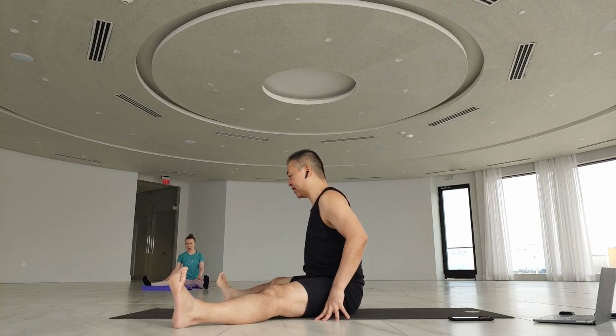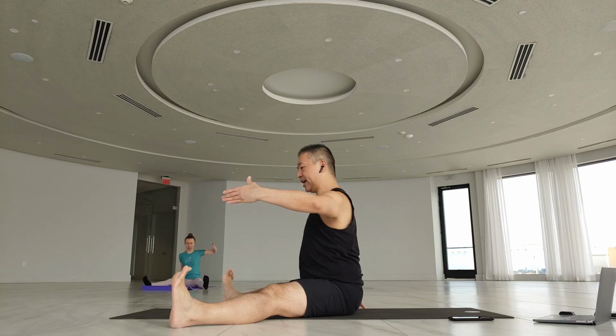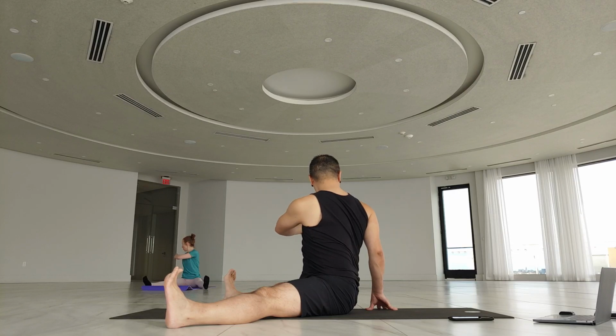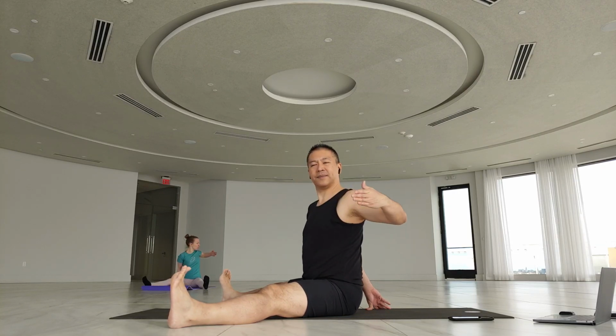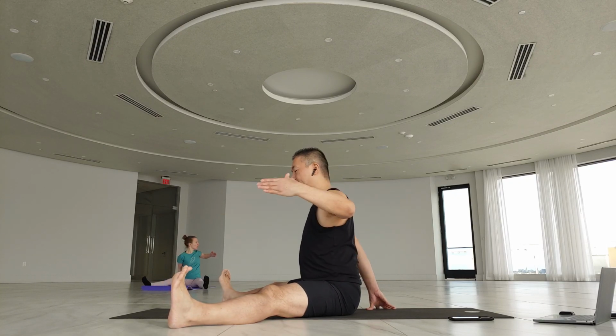Give you a side view this time. Right hand to the side, left arm forward. Bend your left elbow. Inhale, draw the left elbow back. Exhale, twist to the right. Inhale, draw back. Exhale, twist. Inhale, draw back. Exhale, twist.